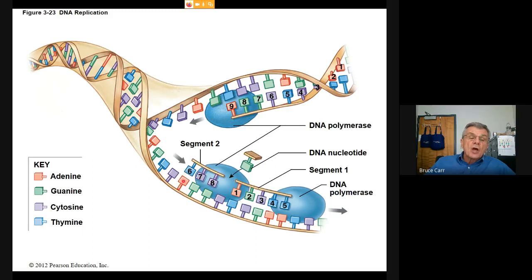The old strand acts as a model or a code template for the synthesis of the new strand. And because complementary base pairing is strictly observed, the new strand here is exactly the same as the old strand here. And the identity of the DNA and the genes is preserved.